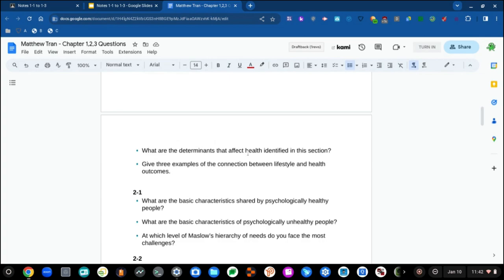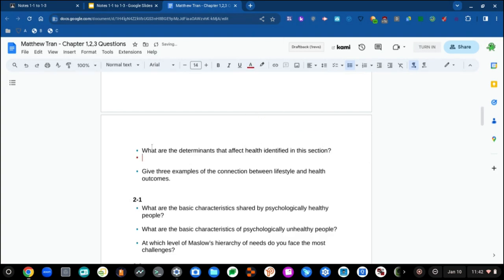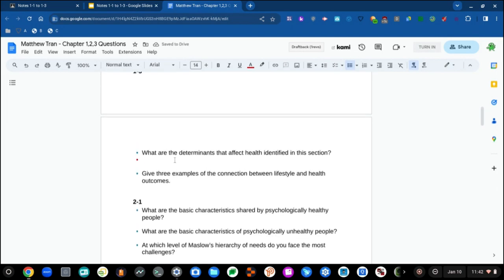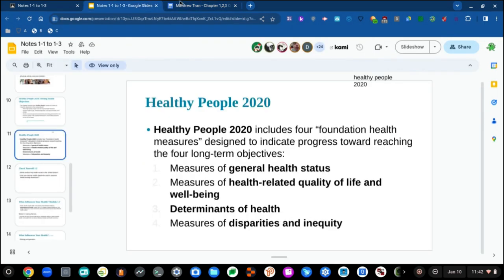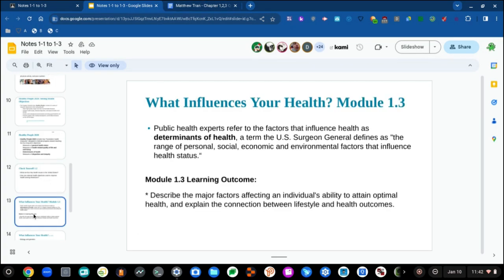Access to health services is basically if you have insurance and health care. So hopefully you should all be insured with your parents. You have access to doctors and hospitals. I would recommend that you go get a checkup once a year, even when you're young. You just keep on that schedule. So it's a good idea to get a checkup.